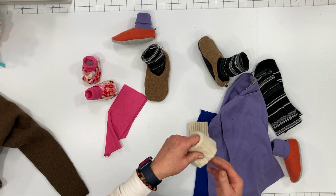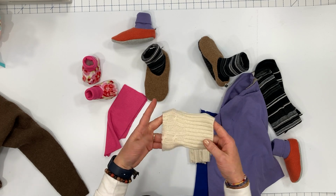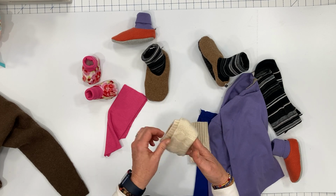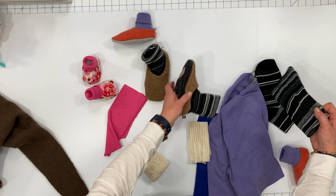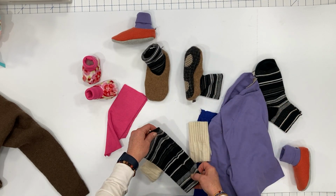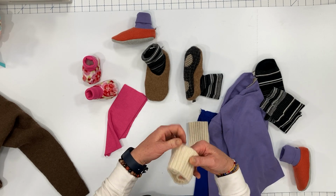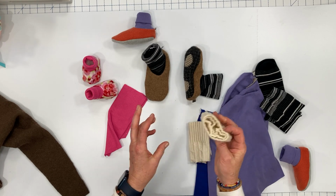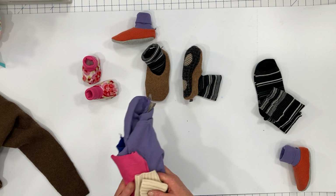So this is a really soft cashmere cuff to a sweater. If it's long enough and has that stretch, you'll need a piece of ribbing double this size, so about that size. And if your cuff isn't long enough, it won't work, but this particular cuff would make a really cute cuff on a slipper, and it's super soft. So there's some options for the cuff fabric.